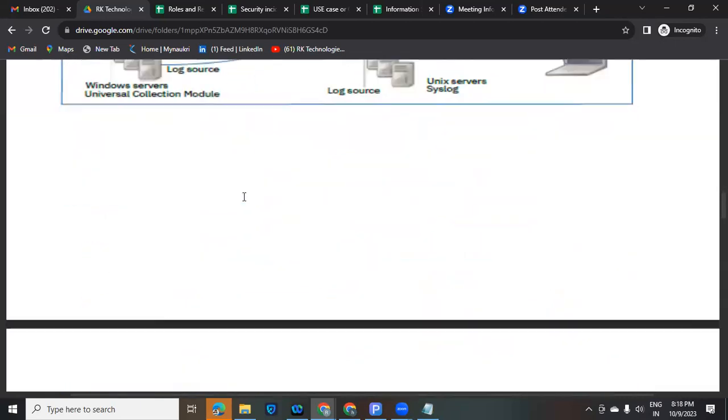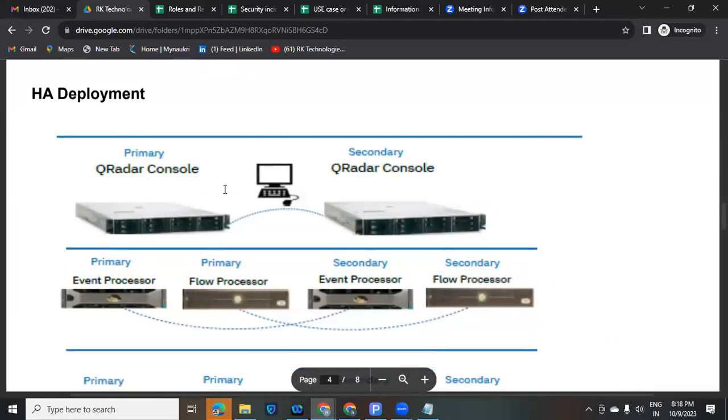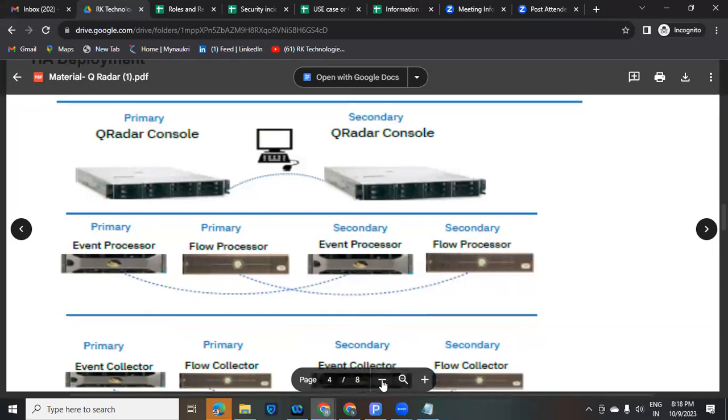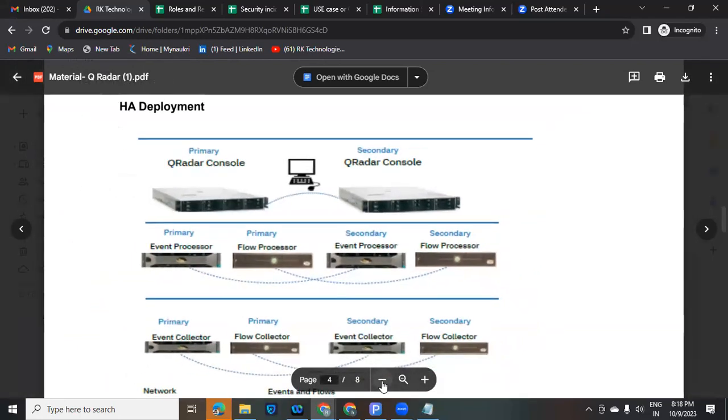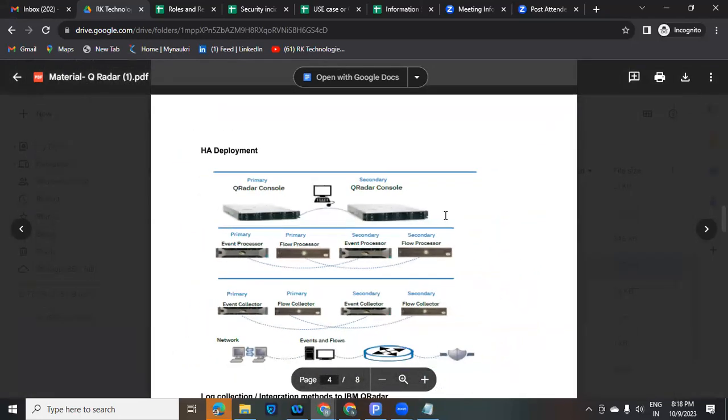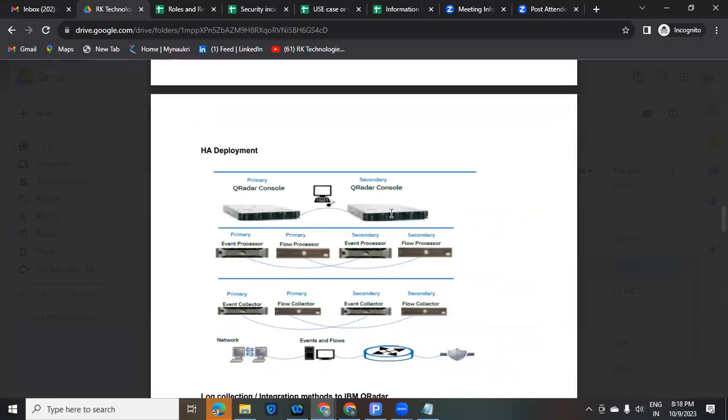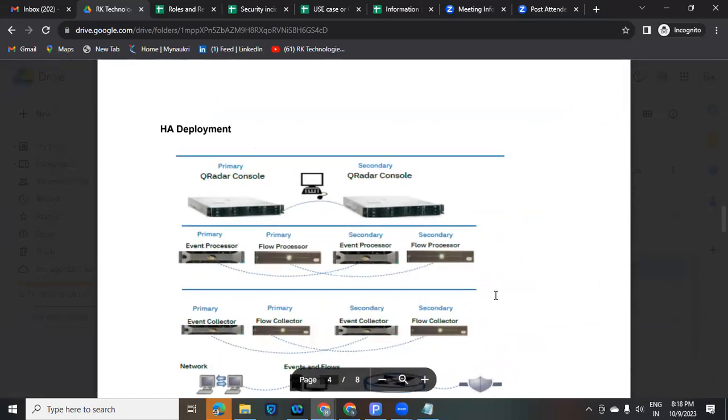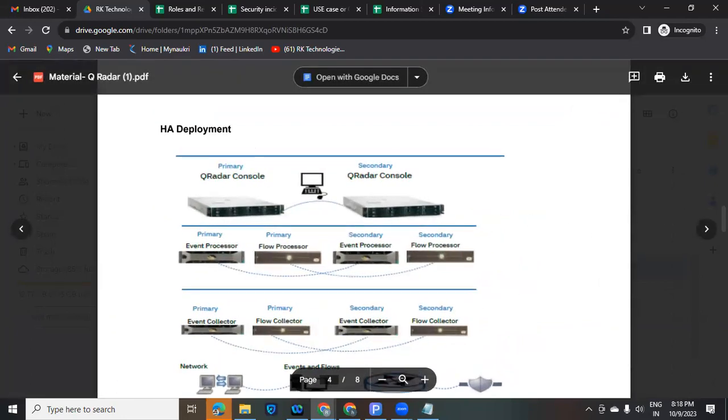Okay, so next one is HA deployment. This was also explained in the generic architecture diagram when we discussed it. This is the actual high availability deployment on the IBM QRadar side. This architecture diagram is applicable to other vendors as well.